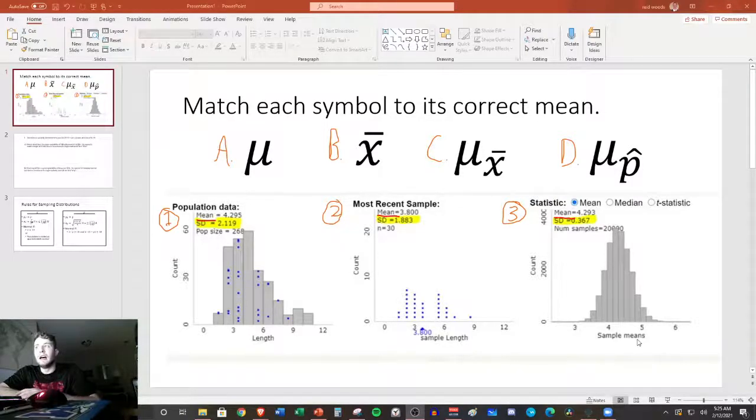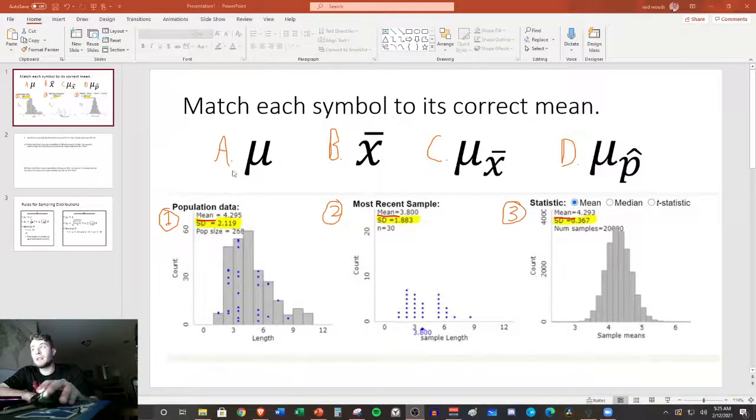All right. So just like the last video, I'm going to pause this, and you guys are going to, I'll say 1, it'll be multiple choice A, B, C, D, 2 A, B, C, D, and 3 A, B, C, D, and you have to figure out which one goes with which. So I'm going to go ahead and pause and give you all a chance to work these problems. So go ahead and do that.